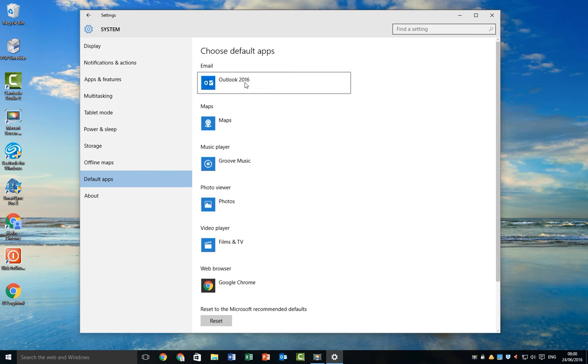This is the area where you can set the defaults for all the apps on your PC, so that you can set the default email application or maps.